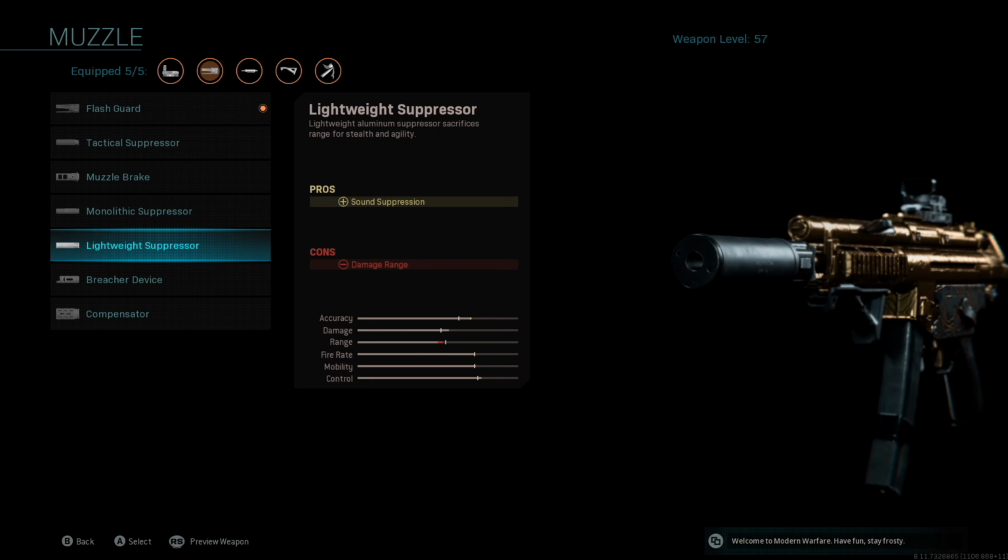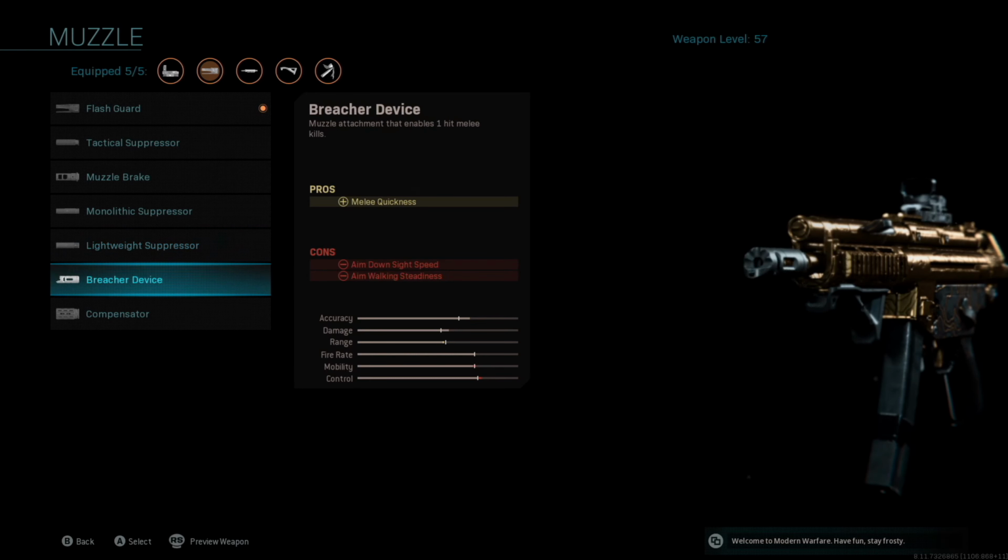I actually prefer to use, I think, the monolithic suppressor that's on the barrel instead of on the muzzle, just because it's easier to use. It just puts on a suppressor instantly and it makes it better for me. The breacher device is the same thing, it doesn't really do much. If you just want to punch faster, that's all it's really good for. I don't use it because it's kind of pointless to me. I don't find any use for it.